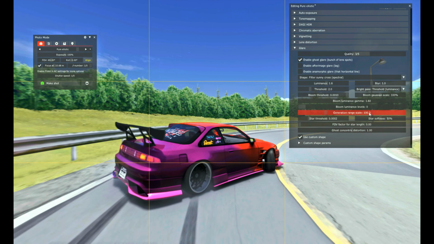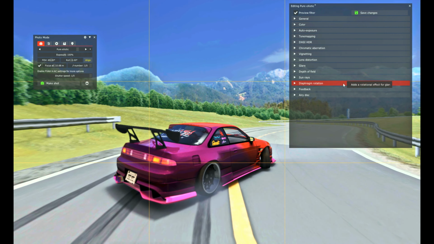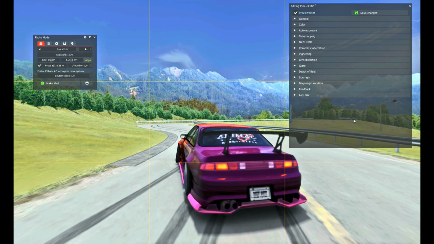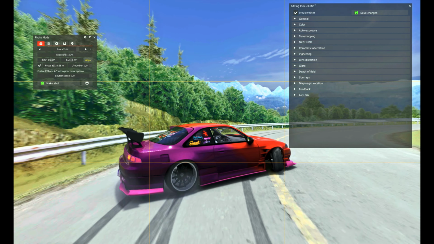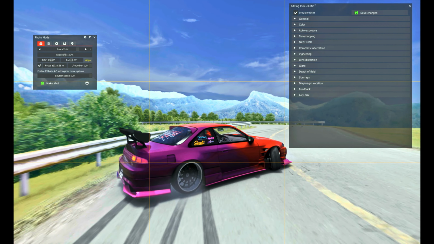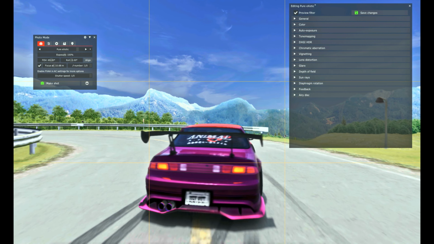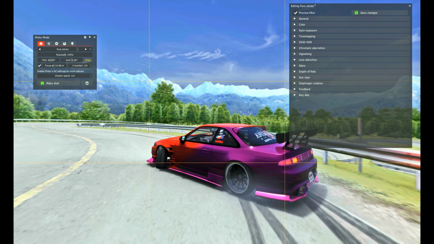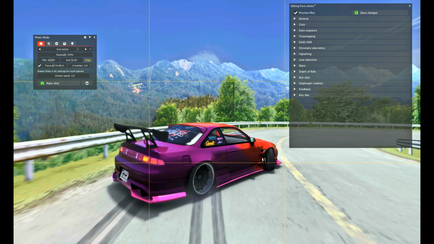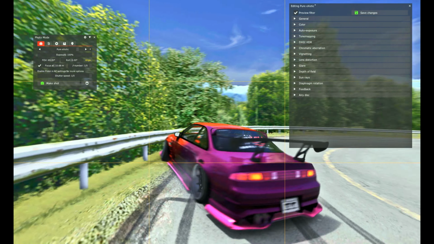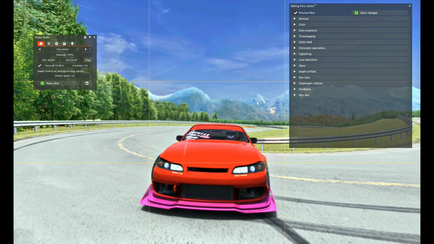I only play with the most simple things. Honestly, my advice, fellas, is to play with the settings, make sure to prepare some time because this is very time consuming. Play with the settings, have some fun, watch your replay during the laps, find a good map. This was definitely a bad map to test this, but find a very high quality map, a very high quality car. Make sure you test the settings, see how it works for you.